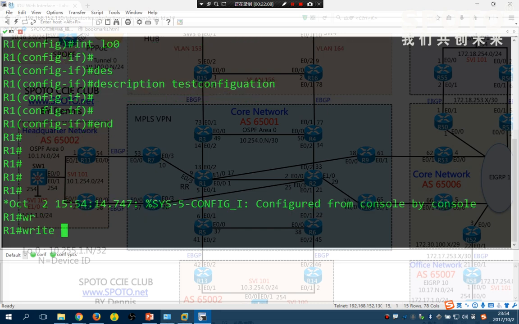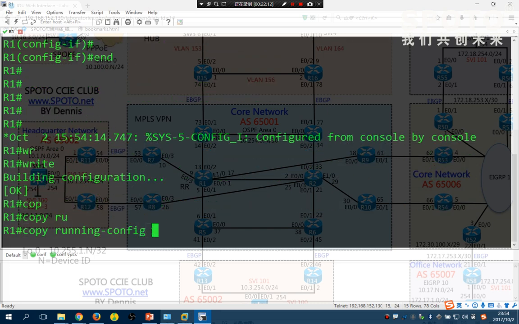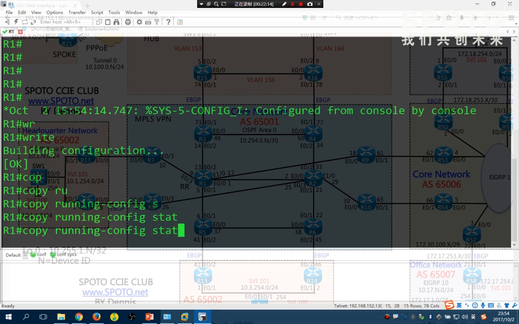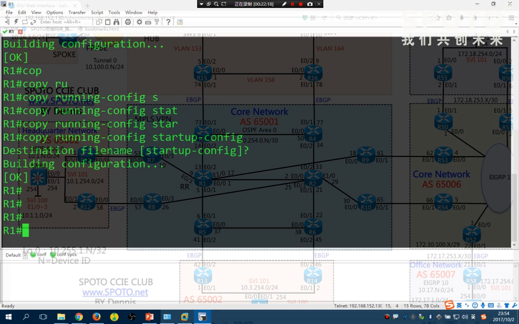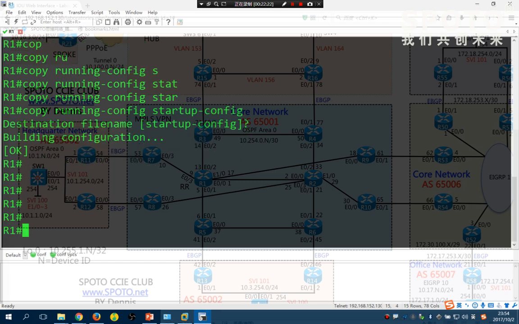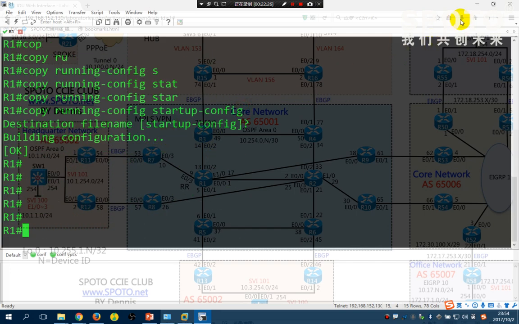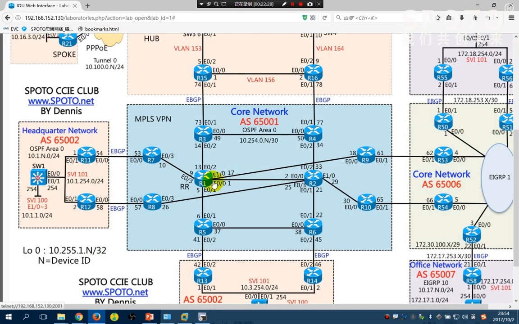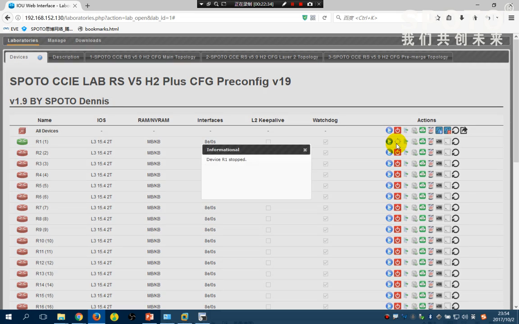You can use write or copy running config to startup config. Both of them are okay, so you can use one to save, and then you can stop the device in here. You can stop router 1.